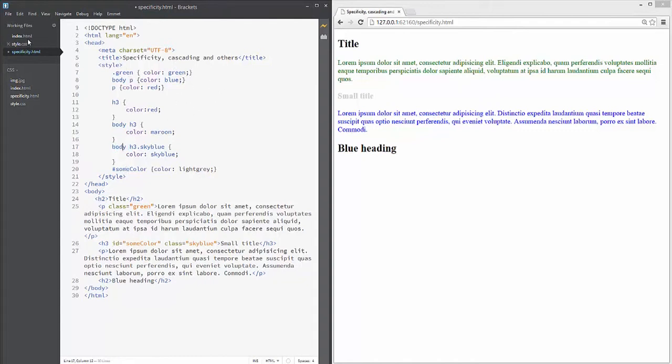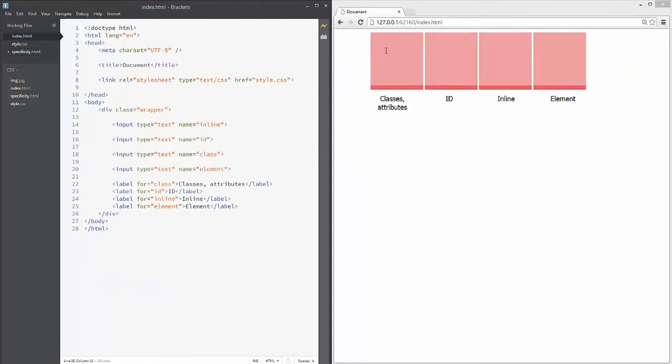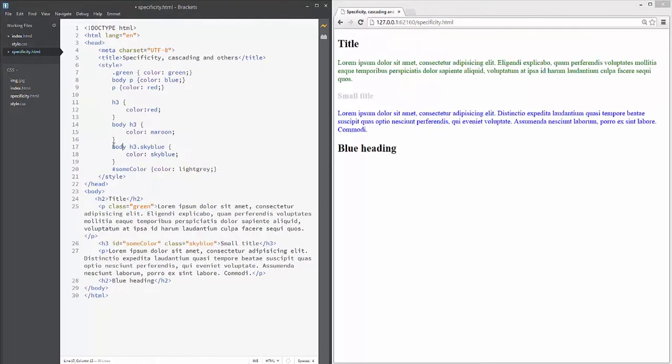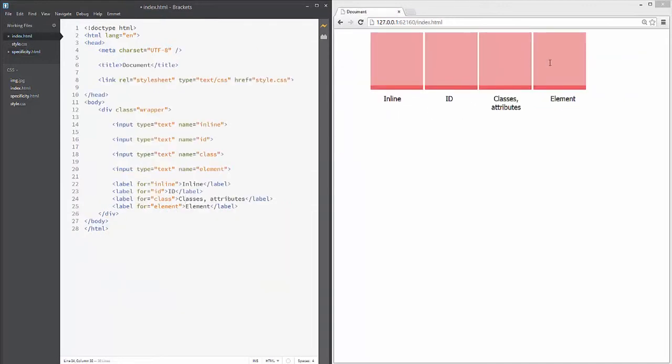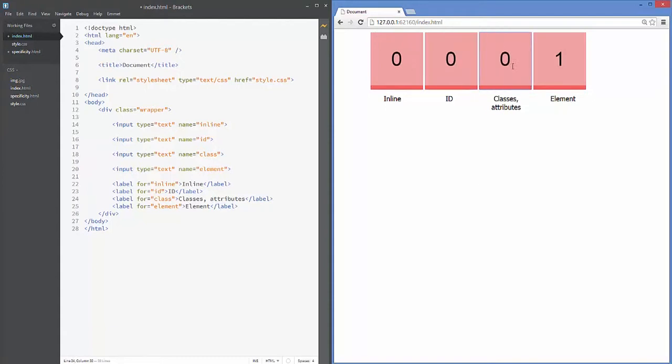And for explanation purposes, I had to make a separate file. Imagine like this. Sorry, I had to rearrange some of the elements here because I made a small mistake. So, imagine like this, that one of these tags is not actually worth 1 point, but it's worth 1 point in here. So it will be worth 0, 0, 0, 1. So an element is worth 1 point when you specify it in CSS.